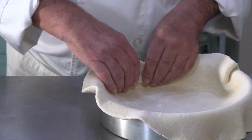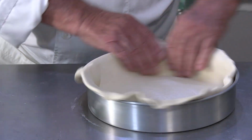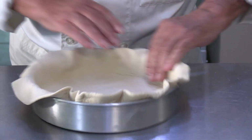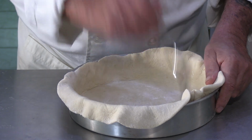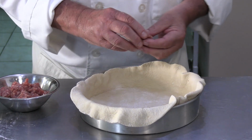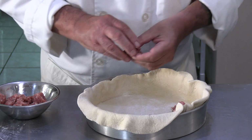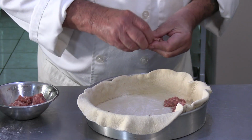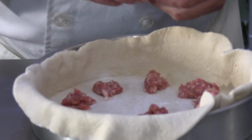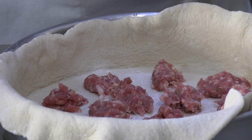So let's get this anchored in. Get back up here. Put a few holes in here with a fork, and let's start by putting the Italian sausage in. I love this combination: mushrooms, sausage, spinach. But I am a Chicago boy, so I have a certain affection for this pizza. And it's only been around for 30 or 40 years, these stuffed versions.